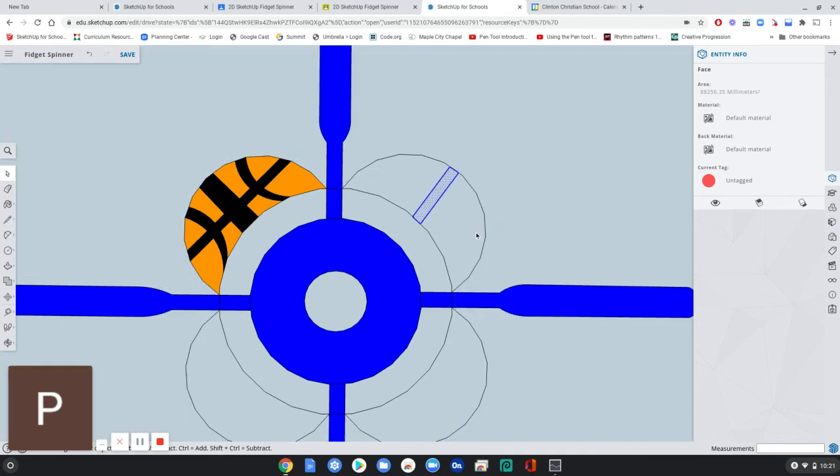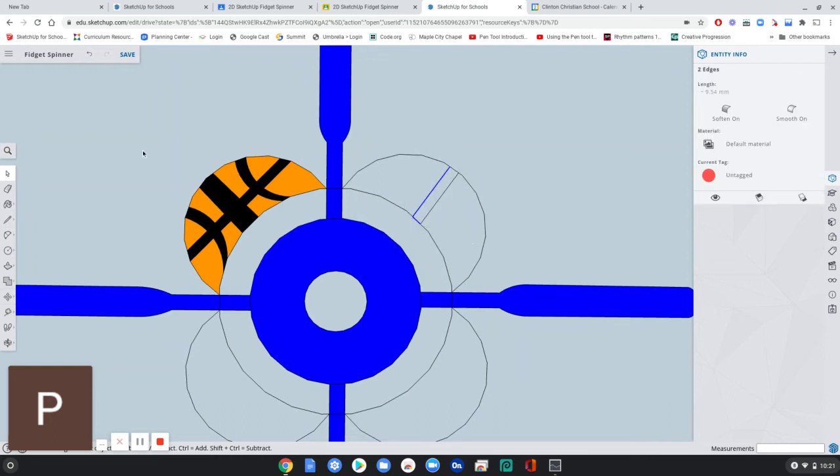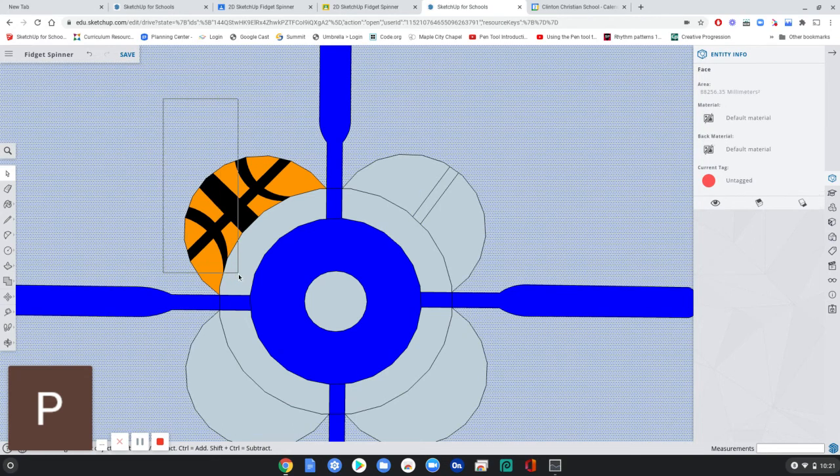The other way to draw a selection window is one where only things that are entirely encompassed will be selected. So I'm going to click. So only these things were entirely inside. These other lines were partially outside. So the only thing that was selected is that portion right there. So making a box this way is intersect. Making a box this way is anything inside the box will be selected, but it has to be entirely inside the box or it won't work. So I'm going to use that method of selecting to select all of this basketball here.